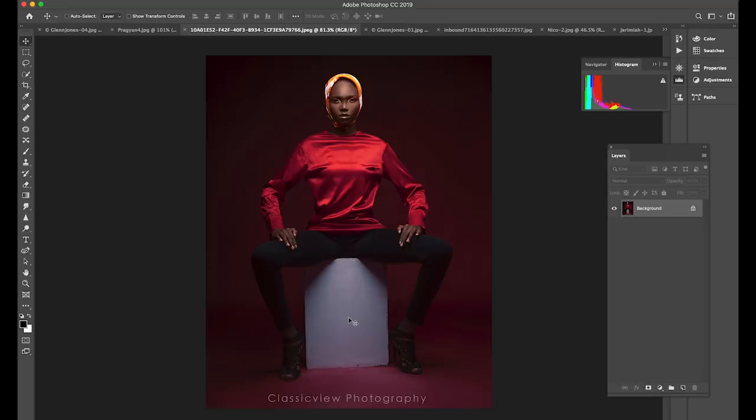My critique: your eye goes to the brightest part of the frame, so you look at her headpiece and face first — great. But then my eye gets drawn to this box over and over again. A suggestion: if I have extra background paper I'll wrap the box in it so it matches the scene and becomes more monochromatic. Personally, I'm not the biggest fan of the crotch-toward-camera pose — it gives a lot of tension and I don't think it's necessary. People do it in fashion magazines, it's not technically wrong, it's just not my favorite. Also, Photoshop to clean up the floor — I see some dirt there. What you're doing with the light, styling, and makeup is beautiful; just little tweaks.